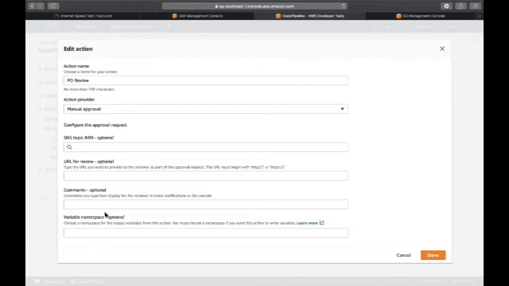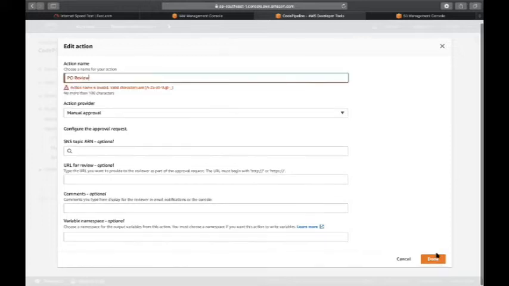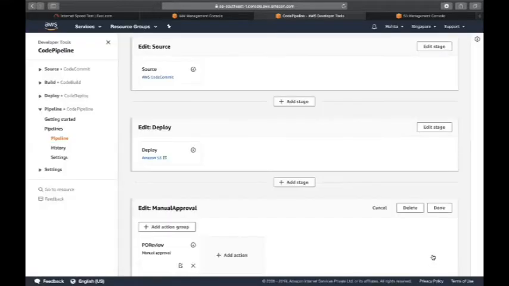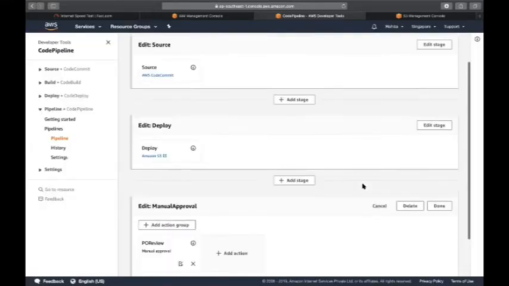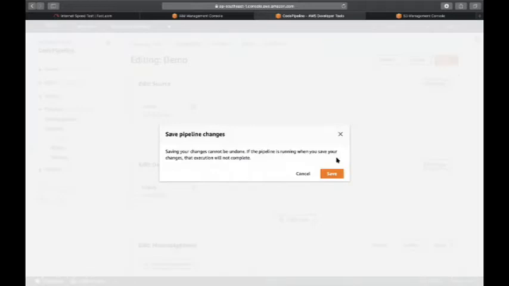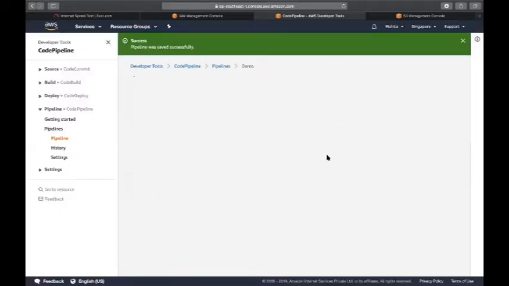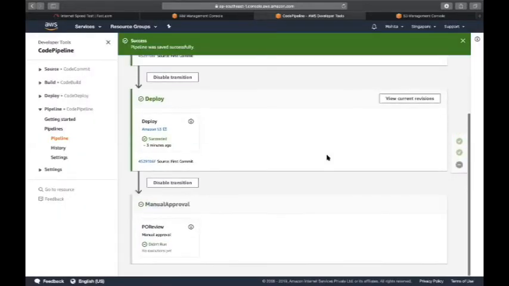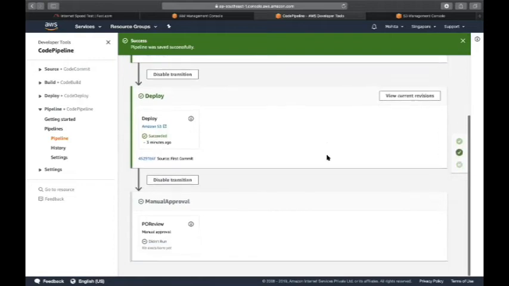These are optional fields, so you can simply leave them for now. You can simply add the next stage. It is as simple as that, and you can directly save it. So you can modify your complete development pipeline in a few stages, a few clicks, and everything will be done.